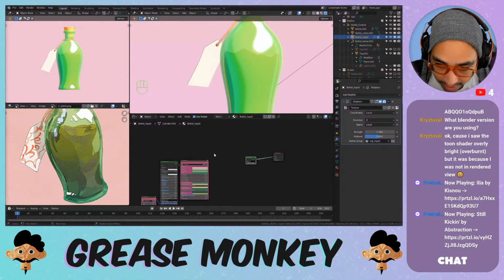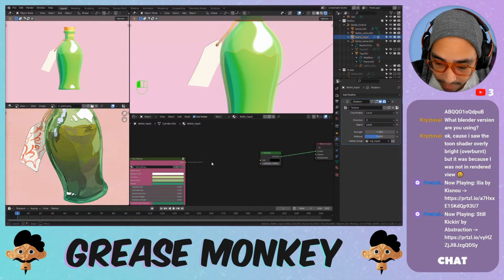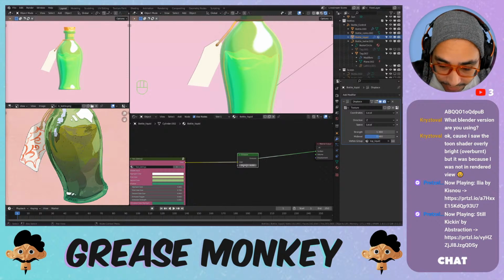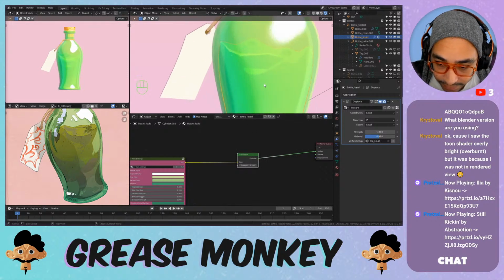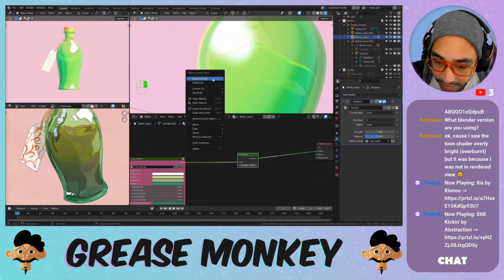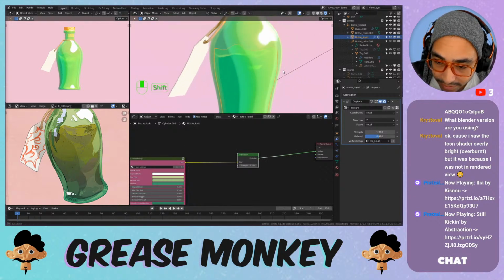I'm gonna add in one second. What if I added the toon shader onto this? Uh-oh, I should have saved. Oh, forgot to hit shade smooth. There it is.